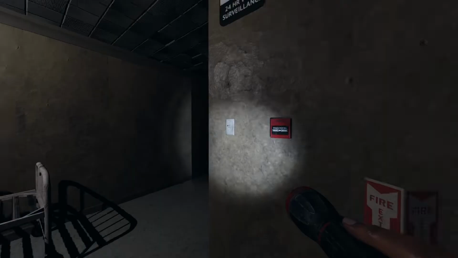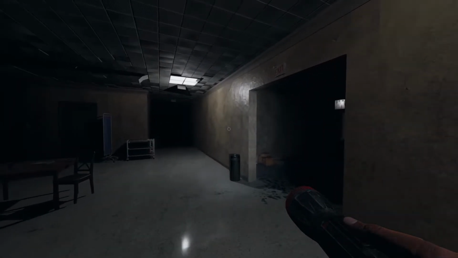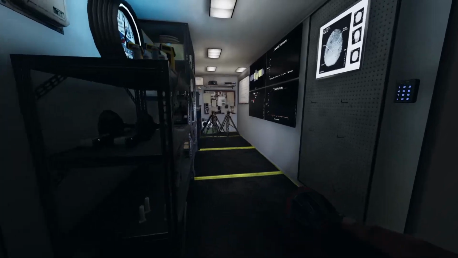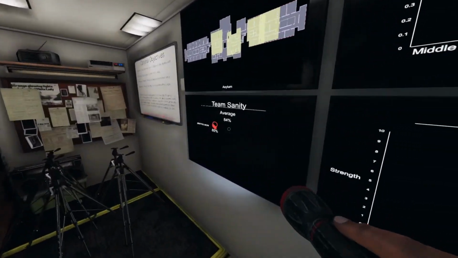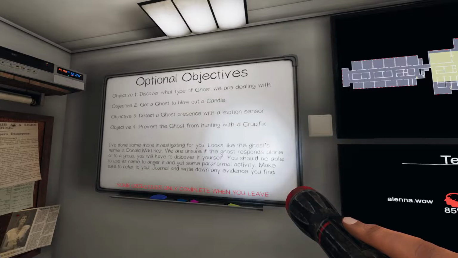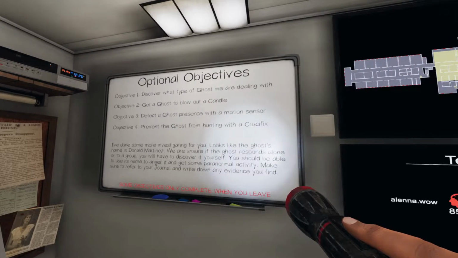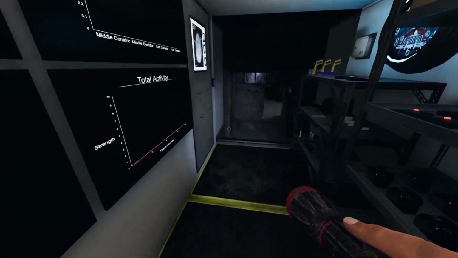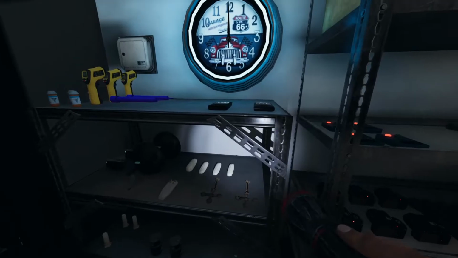We're going to walk through here a lot. Let's go ahead and turn the light on. One plus of that is that if the ghost starts hunting and we're right here, I don't care if it's a revenant or anything, it's not going to catch us. Okay. Has not blown out the candle. These are such horrible things. Motion sensor and crucifix. It's making me bring more items down there that are not evidence items.